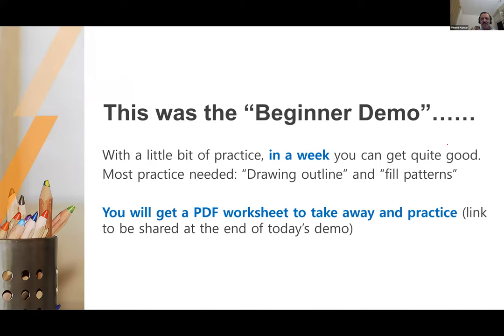And no special skills are needed. You practice, you draw the outline, you get the outline a little smaller, wider, et cetera, and then you practice the fill patterns. And in about 5 minutes time, as this session wraps up, you will get a PDF worksheet that I created. This PDF worksheet is for you to take away.